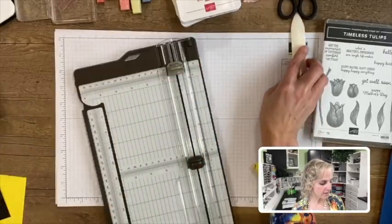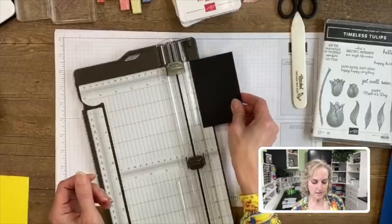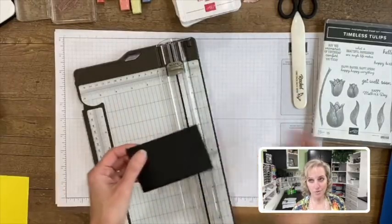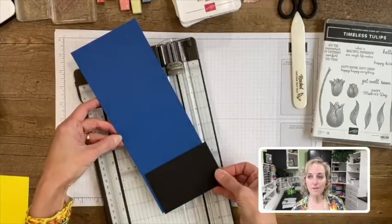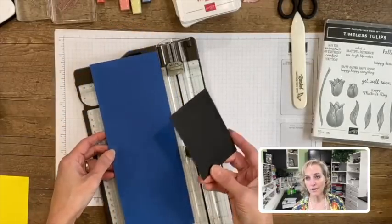We'll set this off to the side. We're going to use a piece of basic black cardstock, which is 4 1/4 by 2 3/4 inches. And if you'll notice, you can fit 1, 2, 3, 4 of them. You can get 4 out of a half sheet, so 8 out of a full sheet of cardstock.